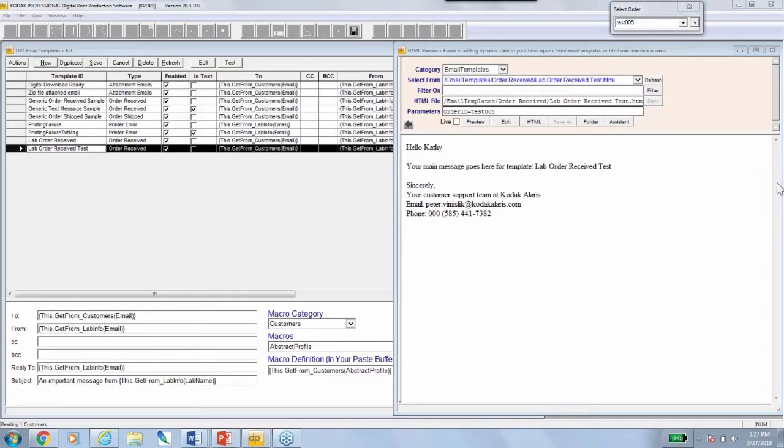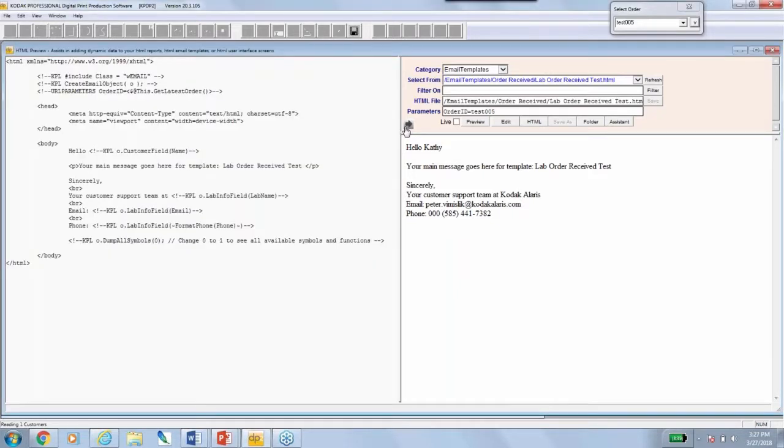Remember the first time I copied the HTML contents and it was pretty well jam-packed. Might you have to spend some time with it to figure out what it's jam-packed with? Absolutely, and I'll give you some information that helps you figure it out. But this one is really, really basic, and this is the one I'm going to start with. And remember, this is not an HTML class, so I'm not going to get into HTML, but basically it says hello, customer name. I'll put a comma in there because it looks like we sent that out without a comma.